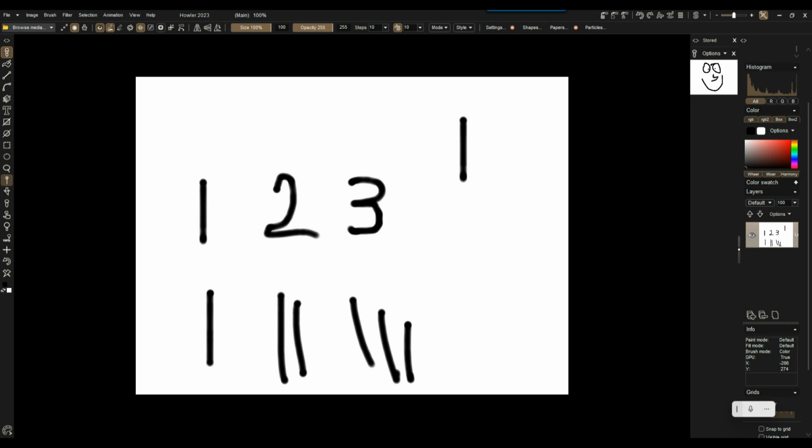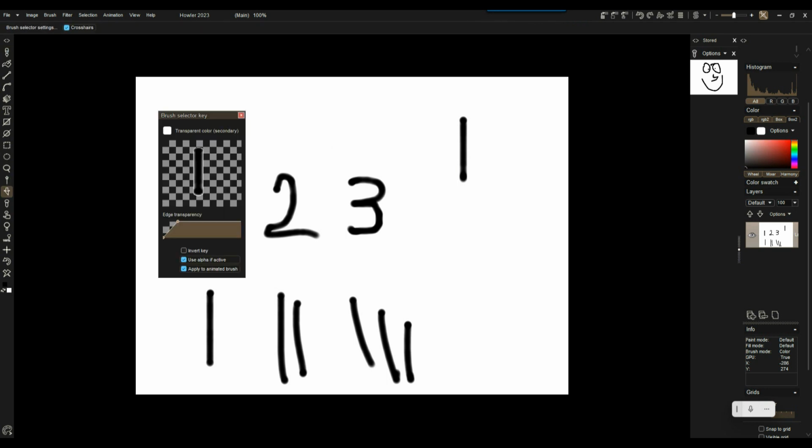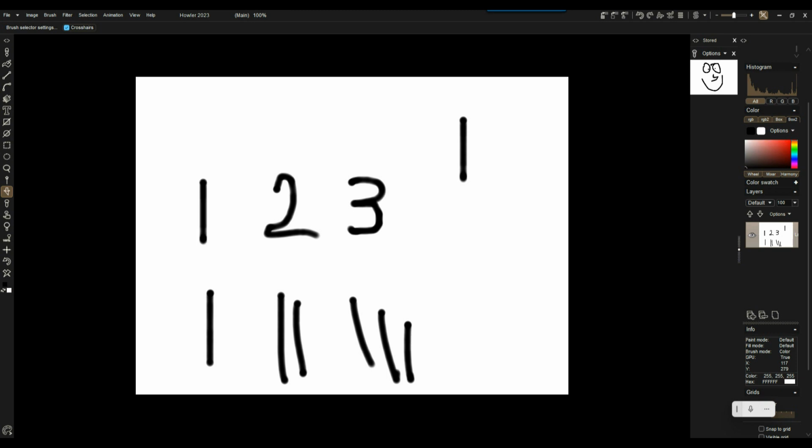So the difference is that here, if you right click it, you could key to a different, specific color that can be identified as transparent, right? And you can identify how soft it is here. So you can add a little bit of blurriness to that transition from the white to black or very crisp. So that gets you into working with brushes in a little bit more sophisticated way.